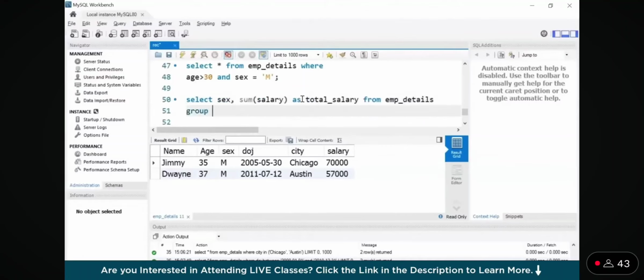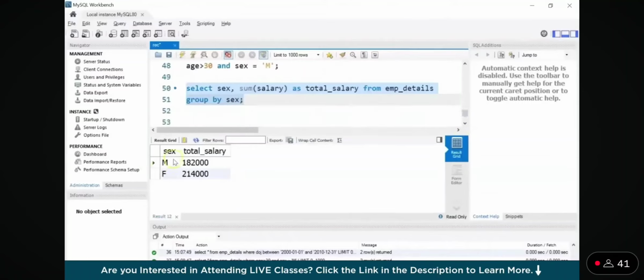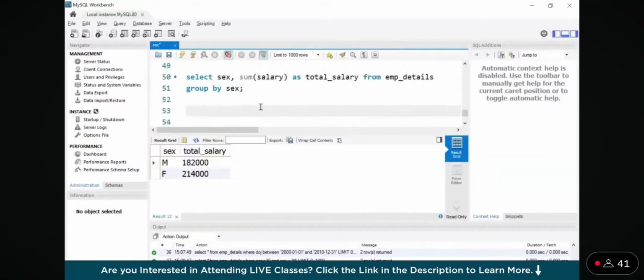Next I'm going to group it by sex. Okay, let me run it. There you go. So we have two genders, male and female, and here you can see the total salary. What this SQL statement did was, first it grouped all the employees based on the gender and then it found the total salary.